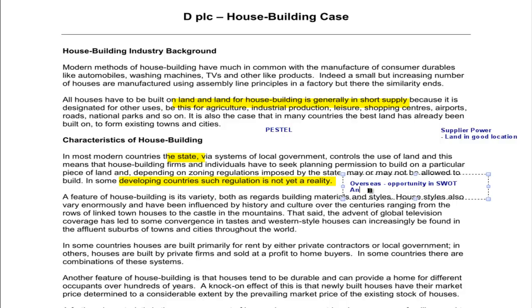In Ansoff's matrix, this will be a new market for an existing product, assuming they'd largely be doing the same type of housing in those new markets. If there's less regulation, what that means is that there's more of an ability to probably acquire land, there's a wider availability of land, the building regulations themselves might not be as strong, that may enable them to keep costs low, and therefore that may enable increasing profitability.